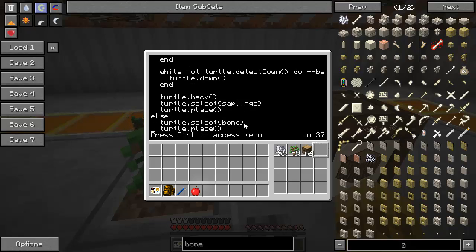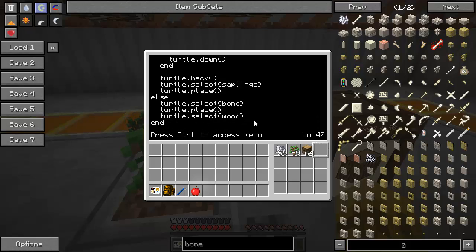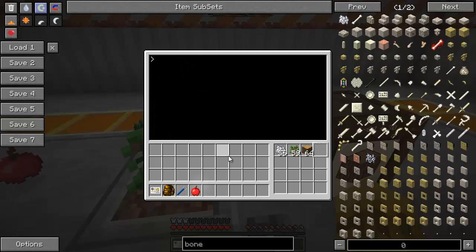If it's not wood in front of us, then it's just a sapling. We're going to select the bone meal and place the bone meal, which will apply bone meal. If for some reason we're out of bone meal, it'll try to do turtle.place and not do anything, and just select the wood again. And then it's just going to sleep a little bit, and then try it all again. So he's going to run pretty much forever until he runs out of fuel, if we don't provide him a method to get fuel. But we can go ahead and keep him running.